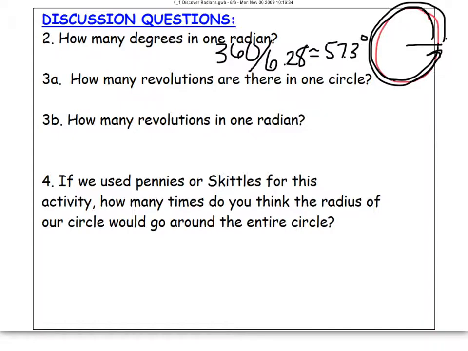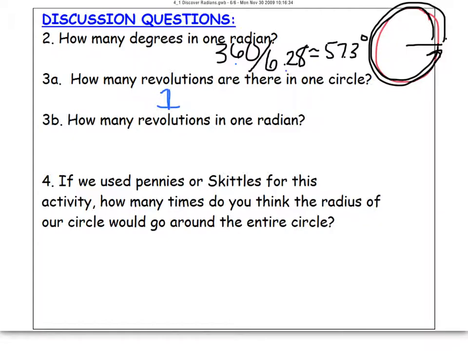So what you've noticed is we've just talked about radians in relation to degrees. Well, we're going to add a third thing. We're also going to talk about revolutions. So how many revolutions is there in 1 circle? Well, if I go to this circle and I go around the circle once, that is 1 revolution. So there's 1 revolution, which is the same as 360 degrees, which is the same as approximately 6.28 radians.